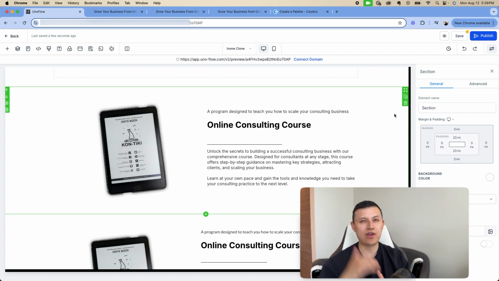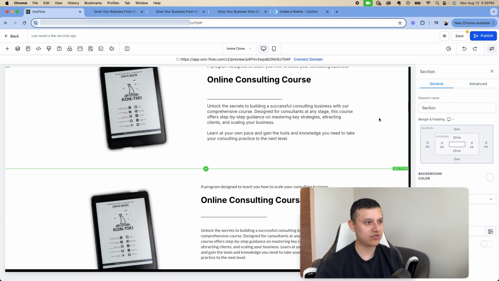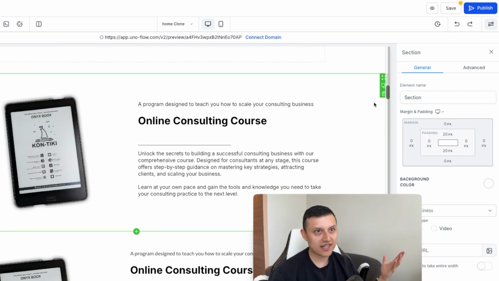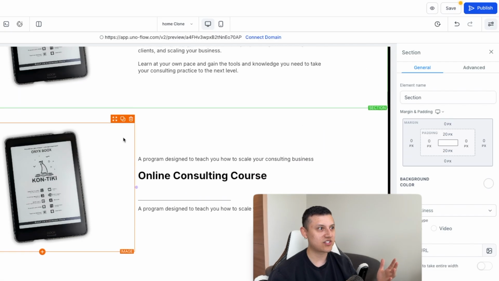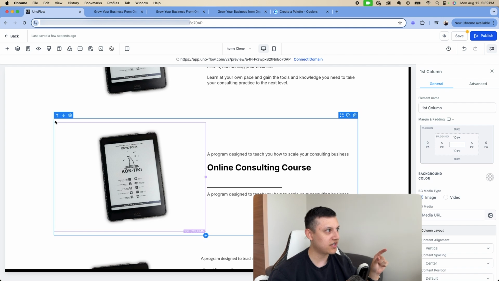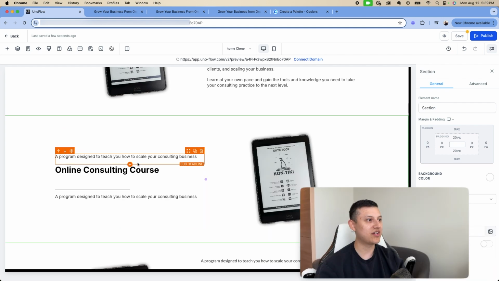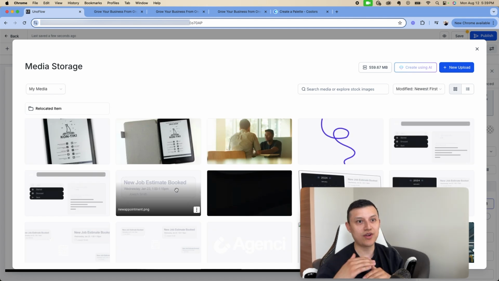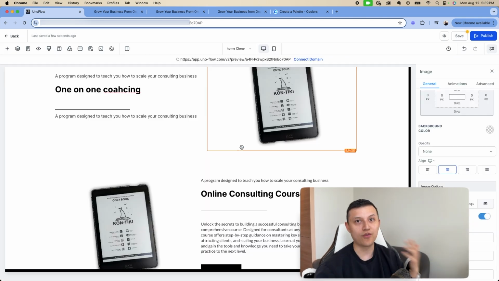One trick, if you have multiple services back to back, stack. So like this one right here, we have online courses, then we have one-on-one coaching. Something I like to do is just duplicate the section, then go to the purple section and change the order, change the content, and change the photo here. That's how you quickly create new sections with stuff that you've already built before.